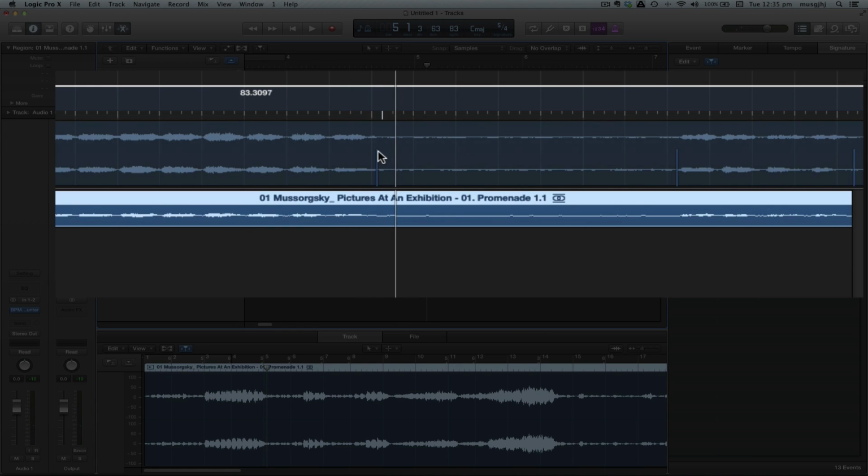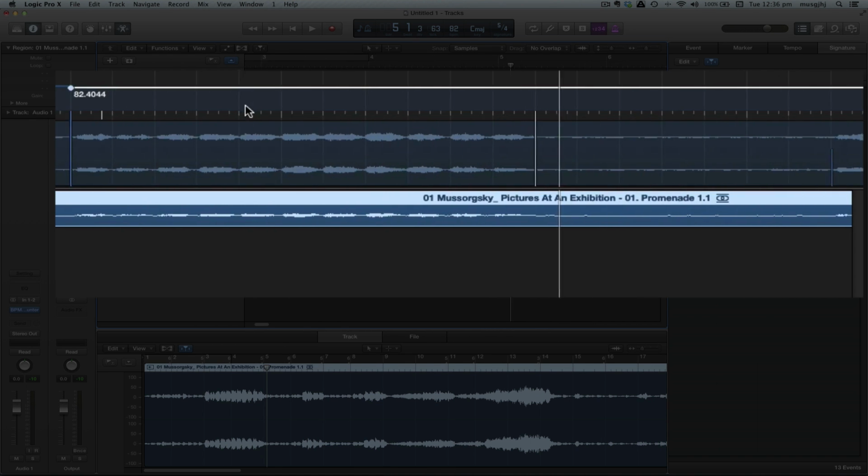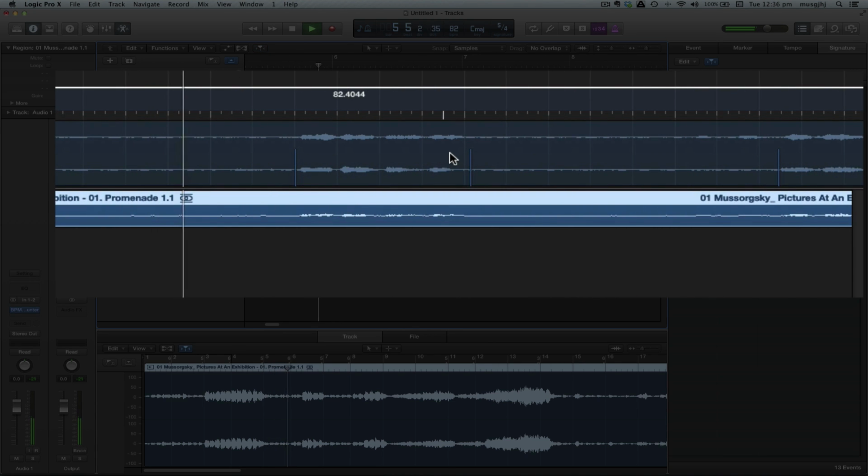All right, and so now we're just a little late, so we're going to do the same thing, and you can see that again it's going to change our tempo, so now we have a slightly slower tempo there. Now that one was right on it, so I'll just leave that one there.